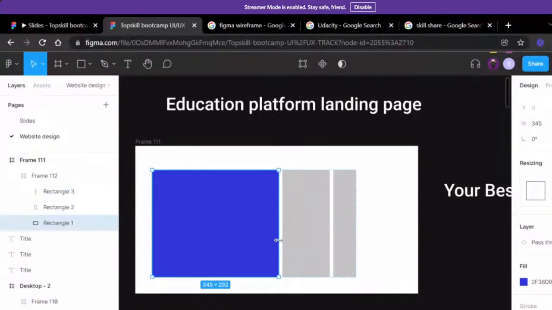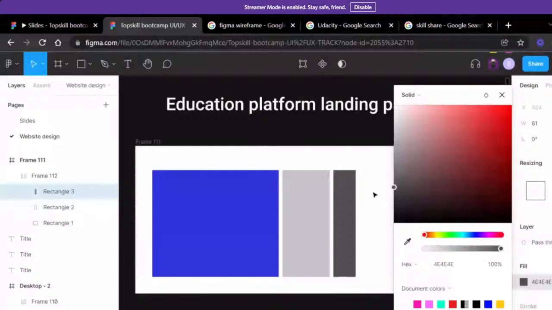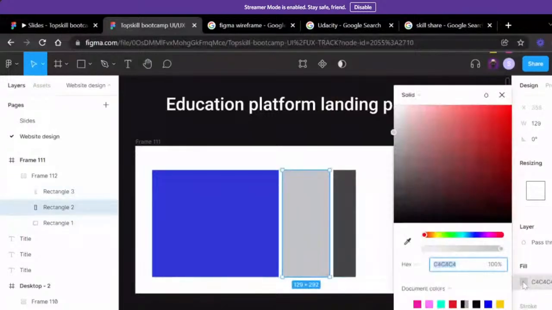Okay, so we have this. Then the second color, of course, we'll be using neutral. Let's establish a little bit of neutral color here. Then for this, what color should we use as secondary color? Let's see what this color looks like.